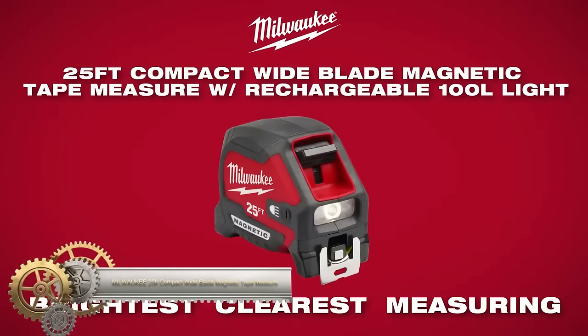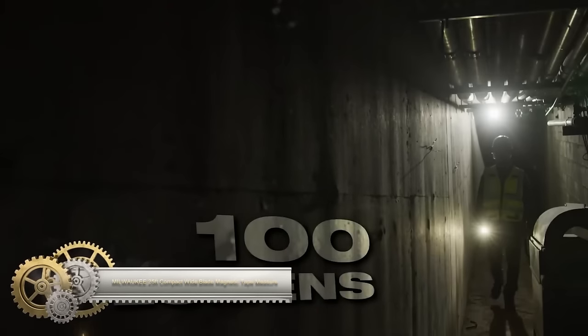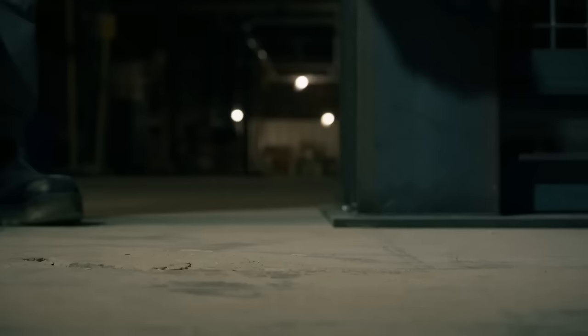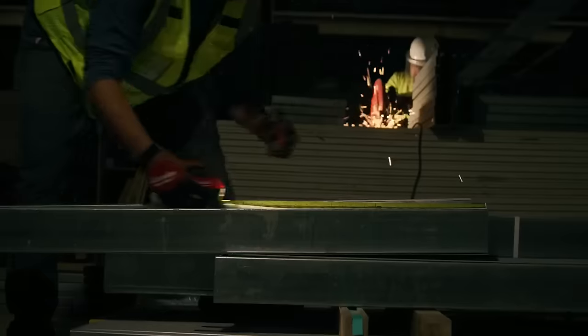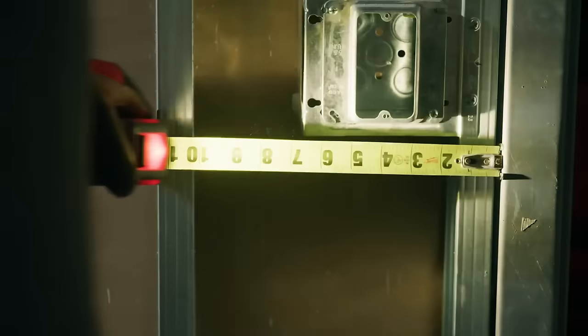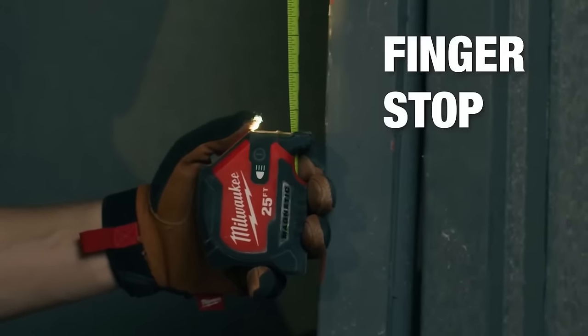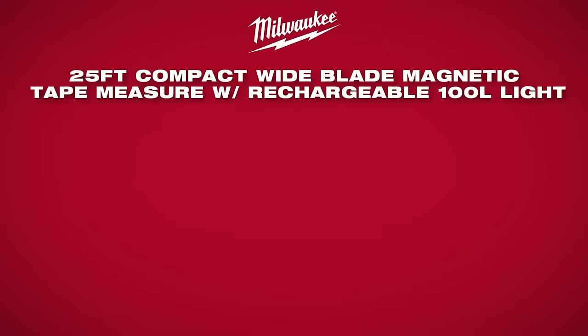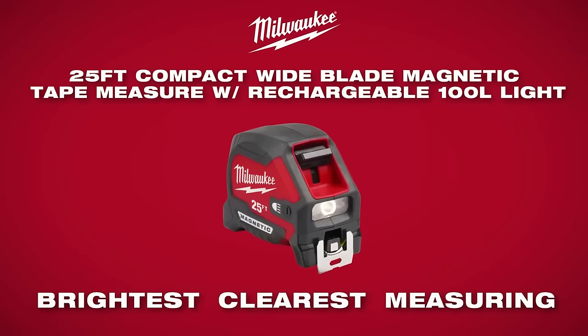The Milwaukee 25-foot compact tape measure combines a wide, easily readable blade with a built-in LED light. Its magnetic hook and rechargeable battery, lasting up to 2.5 hours, elevate convenience. Enhanced with an IP54 rating for durability, it's topped off with a reassuring 5-year warranty. A must-have for professionals and DIYers, this tape measure promises precision and longevity.